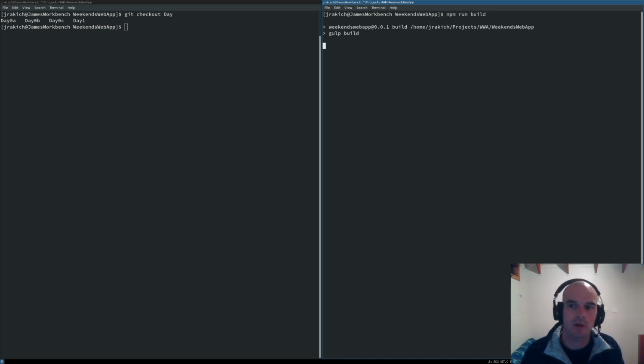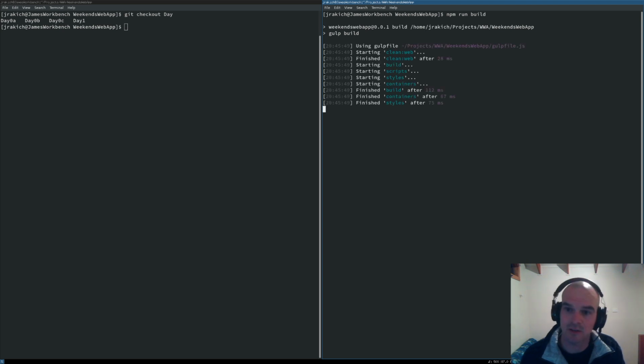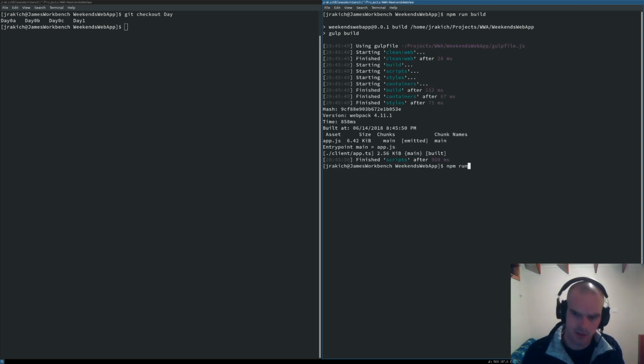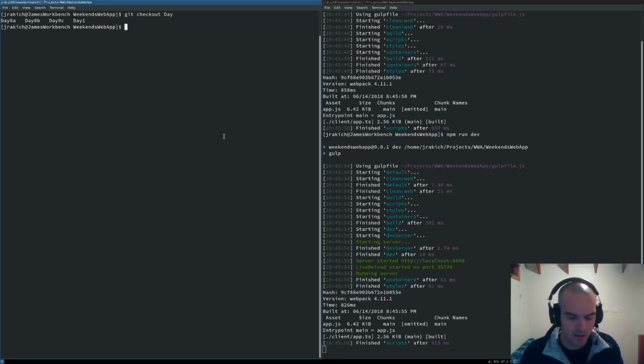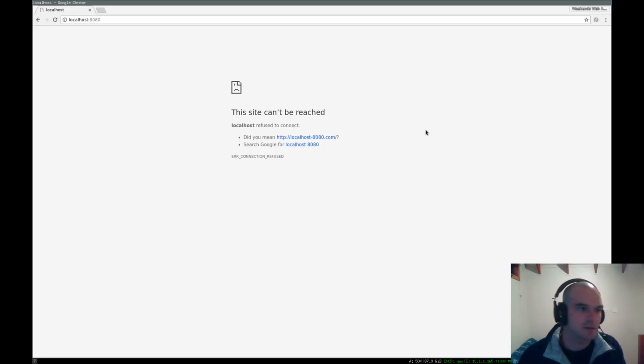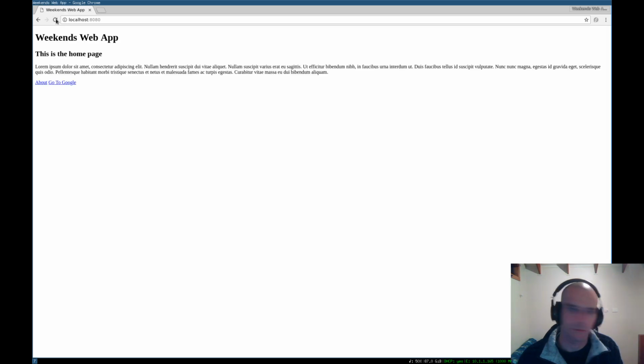Just npm run, not build, but rather dev. Right, so if we jump over to the web browser and refresh at localhost 8080, we started off with some really simple little routing. So you can click on a route and end up going wherever it is you like.